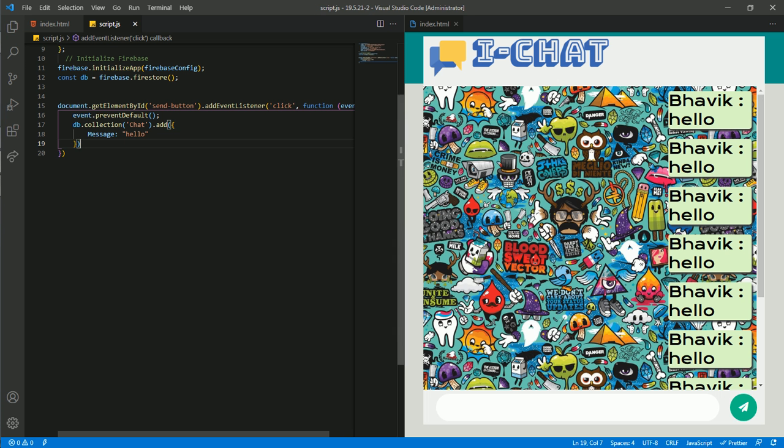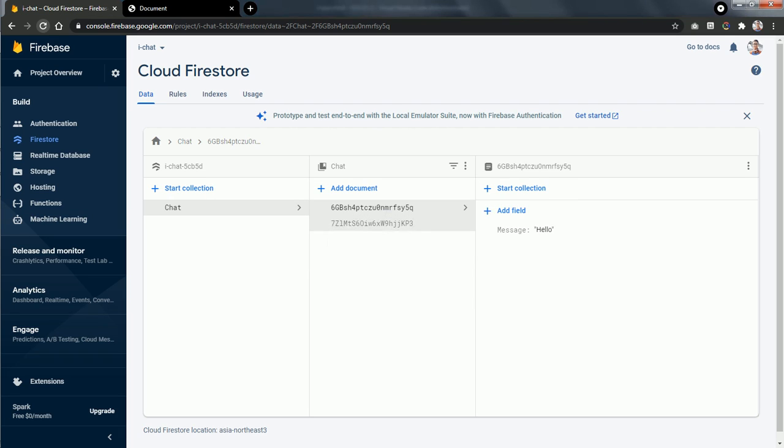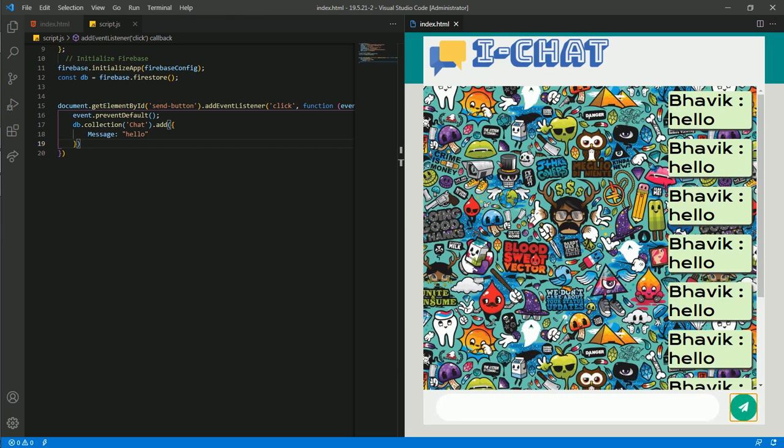and then click on this button once. Now if I go to my Firebase database, you can see that's awesome. We are getting the data. It says hello. This was the old one, this is the new one. So that's really good. So now we need the value entered inside this input that we created here.